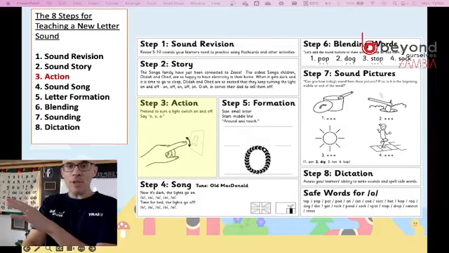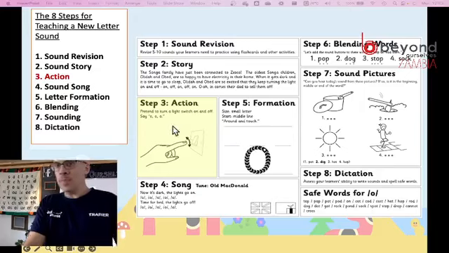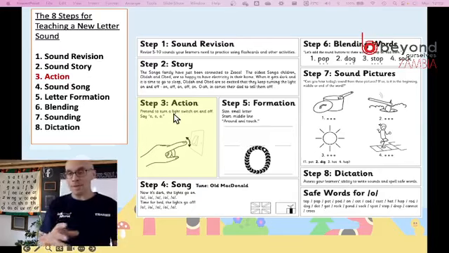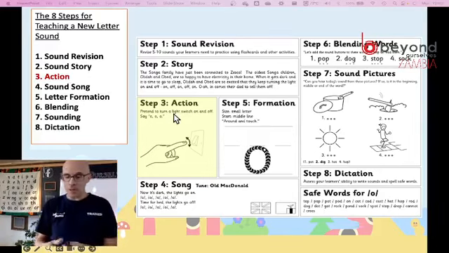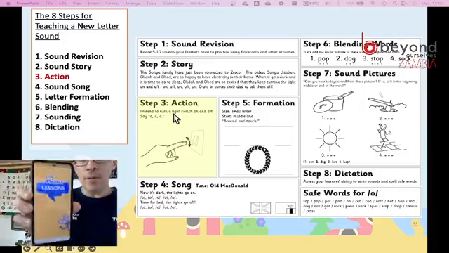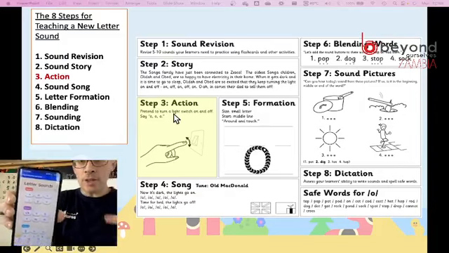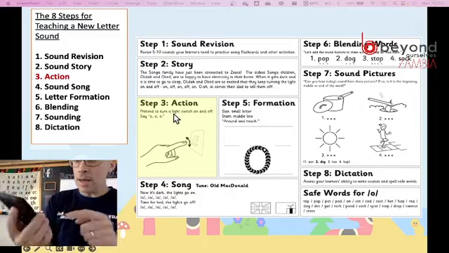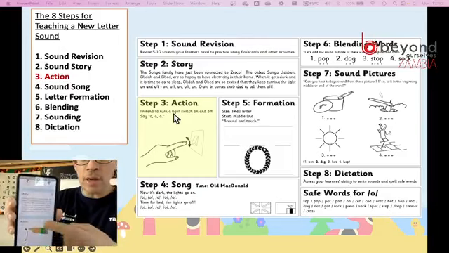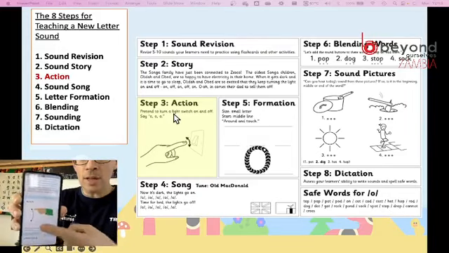So if you'll see from the Jolly Phonics teaching aids, just here, it's also got the action. And there's a picture of the action, but we also have videos of the actions. If you're not sure of the sounds, you can see those videos. You can also check out the Jolly Phonics Lessons app. So this is what it looks like. It's completely free on the Google Play Store, and it's got all of the sounds listed here. So this is the sound, it's got the story, and it's got the action and what the action looks like.